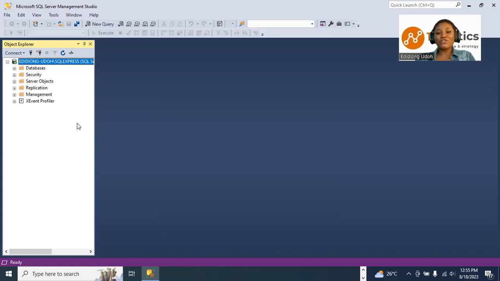First you download the studio, and then you download the SQL Server. Both of them work hand in hand. You wait for it to install on your machine, and after that you launch your Management Studio, do your connections, and you are good to go.